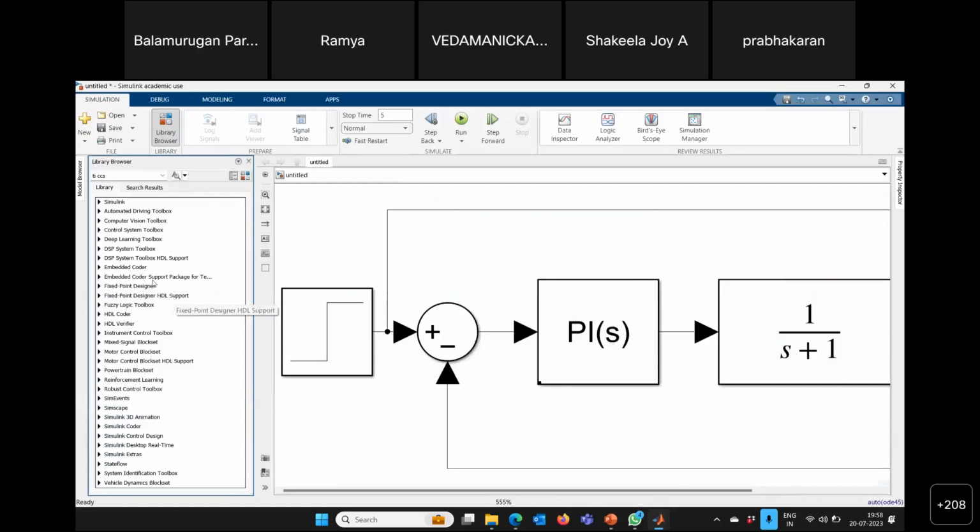In this one, you have the statistics toolbox also, which I did not prefer because that particular application is beyond my scope.